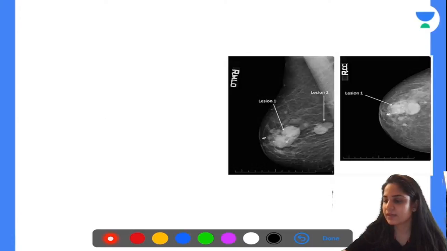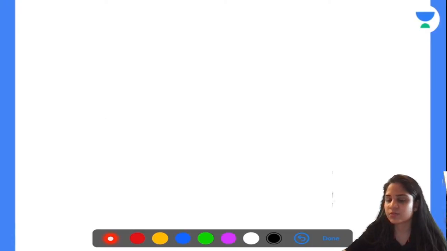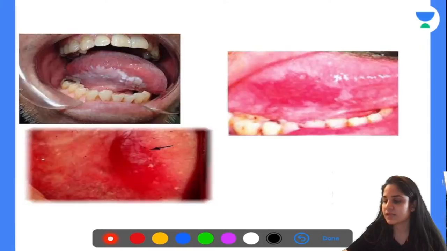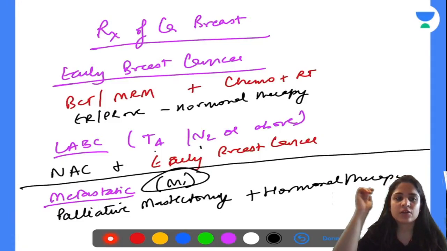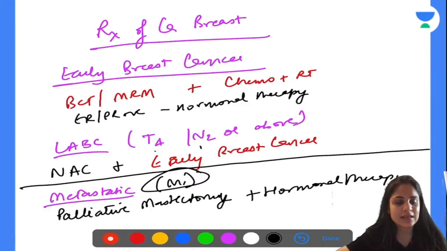We have seen in breast, okay, whatever I had written has gone, but in fact, we have done the entire CA breast. We have done the staging of CA breast. We have done your mastitis. We have done peau d'orange appearance, cancer en cuirasse. We have done LCIS, DCIS. Then we have done phyllodes tumor, Mondor's disease, different types of nipple discharge and what they stand for, and also mastitis and breast abscess. Okay, so the breast chapter is complete.